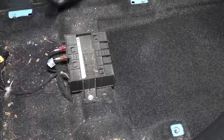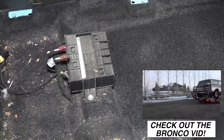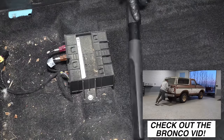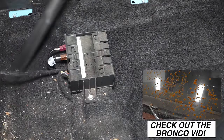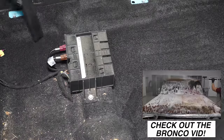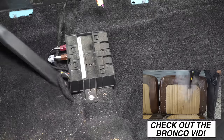Alright, while I work on the area underneath the driver's seat here, I wanted to just quickly remind you guys about last week's absolutely insane detail of the Ford Bronco that was rescued from the woods after sitting there for over 20 years. It had an enormous amount of moss and fungus growing all over it, and a truly terrifying surprise inside. So if you haven't already watched that one, then I would highly recommend you do, as it was crazy.